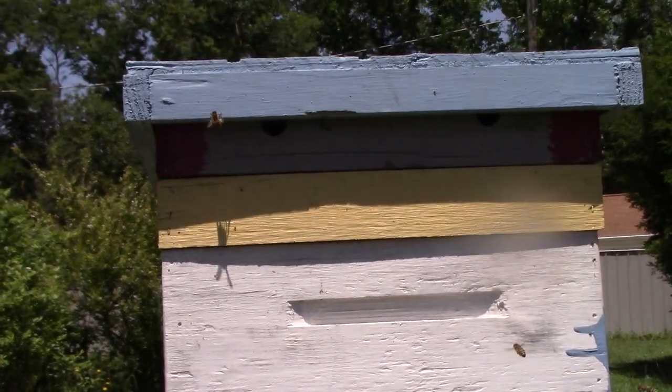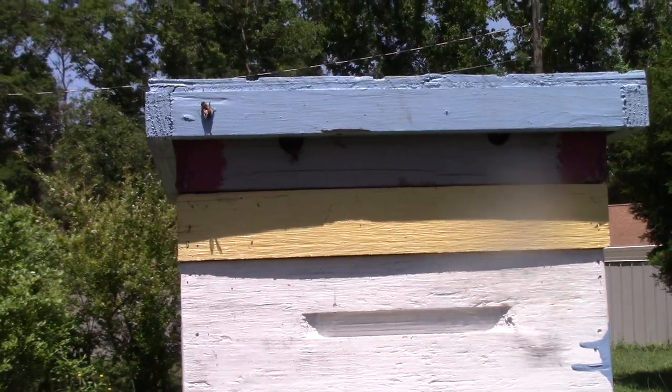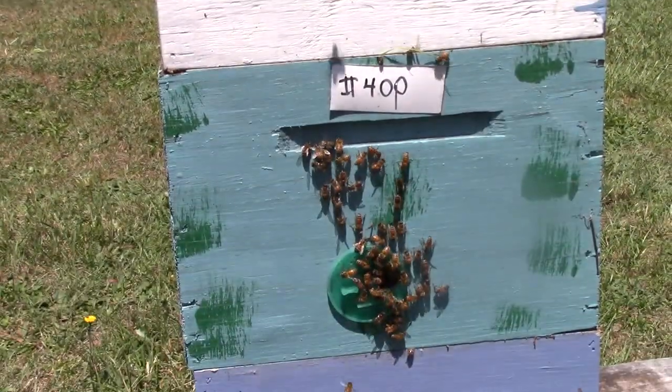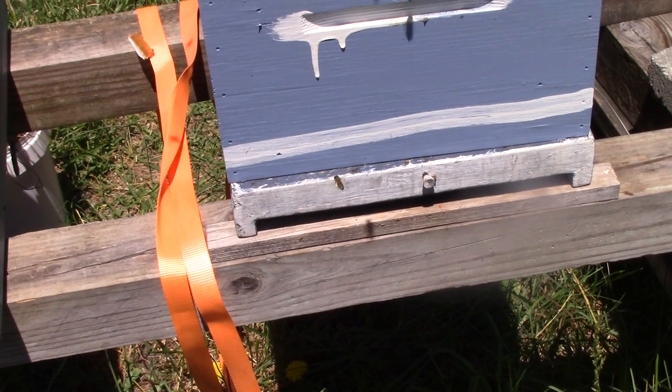And I don't know how high this one goes. Okay, that's the top. We now have three deeps on here. That's one, that's two, and that's three.